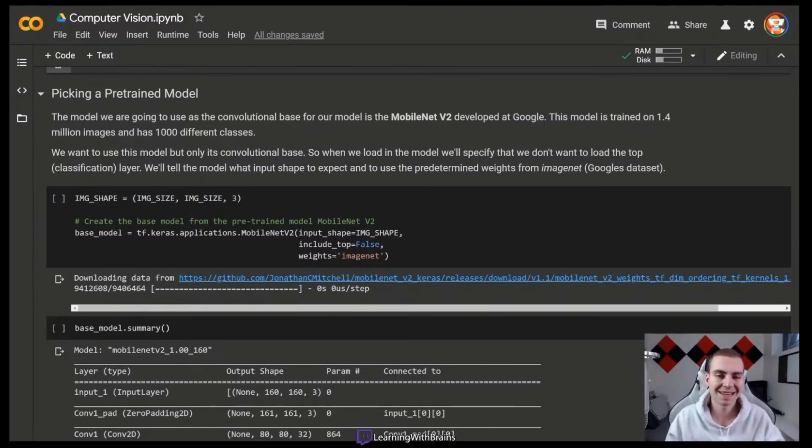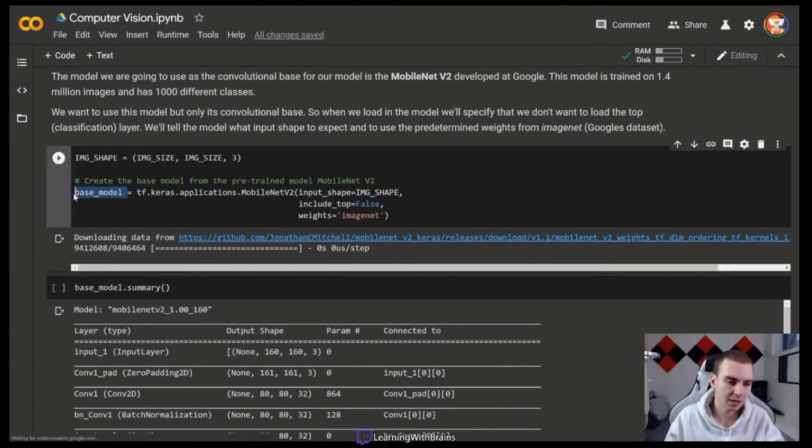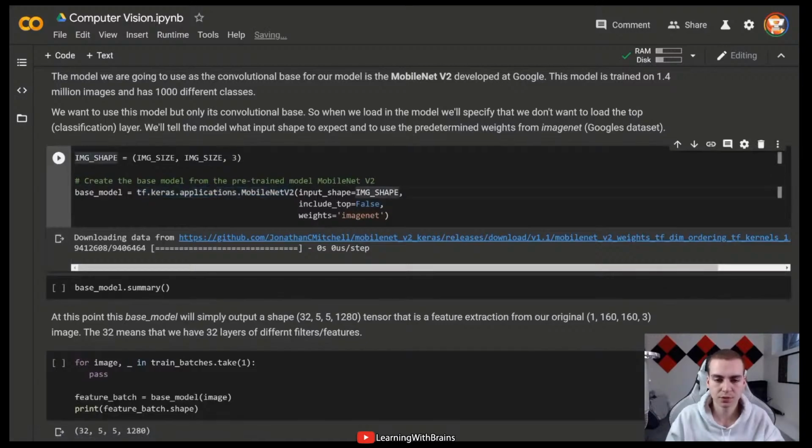And all we're going to do is set this. So essentially we're going to say the base model in our code is equal to tf.keras.applications.MobileNetV2, which is just telling us the architecture of the model that we want, and we'll have a look at it down below here in just a second. We'll define the input shape, which is important because this can take any input shape that we want. So we'll change it to 160, 160 by 3, which we've defined up here.